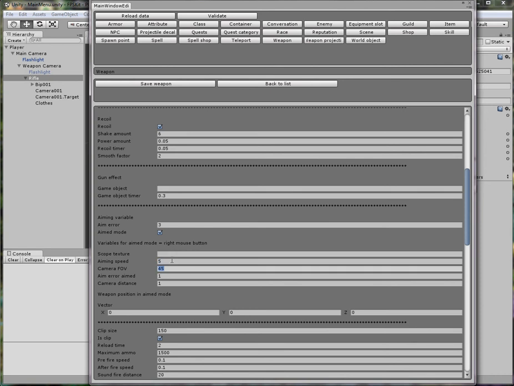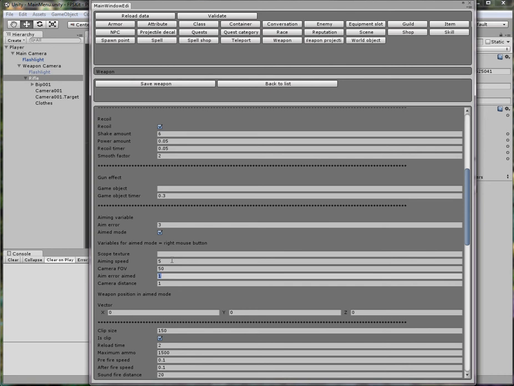Camera field of view determines how the angle of the camera will change. So if you use, for example, a sniper rifle, you will use a much lower angle. If you are using, for example, a pistol, you have 50. It's on you.